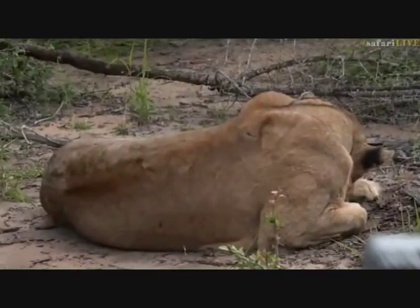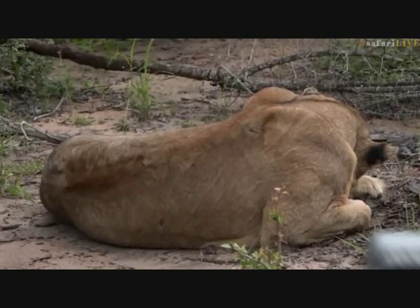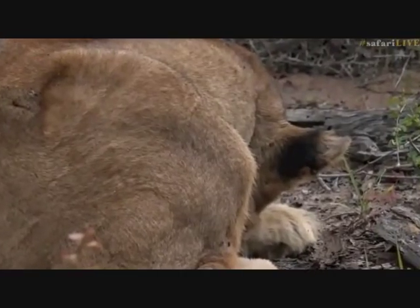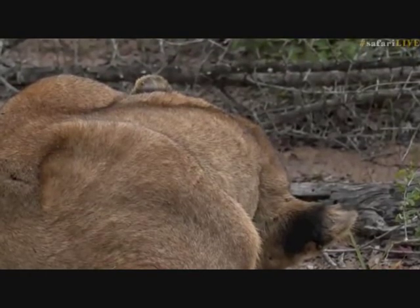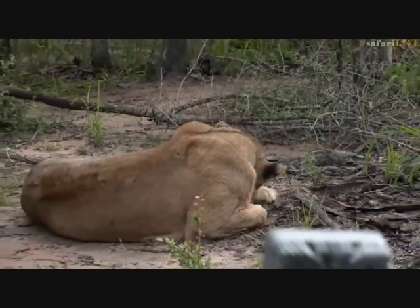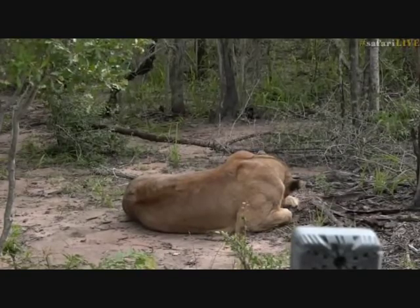Now the Nkuhumas also were looking a bit spattered and scratched, much like the Birmingham boys. The Birmingham boys have now become proper scarred male lions with stories to tell in the past 2 years, but the Nkuhumas were also looking a little bit tattered and scratched up, which is one of the reasons why we started speculating that perhaps they'd come into contact with another lion pride. None of the injuries are serious. It's just all nicks and scars. They could also be hunting-related injuries. It's impossible for us to ever know. But that combined with their skittish behavior seems to suggest that they've had a confrontation with other lions.